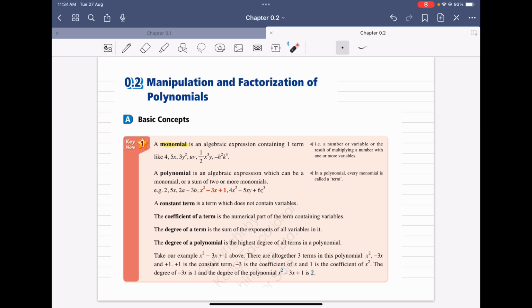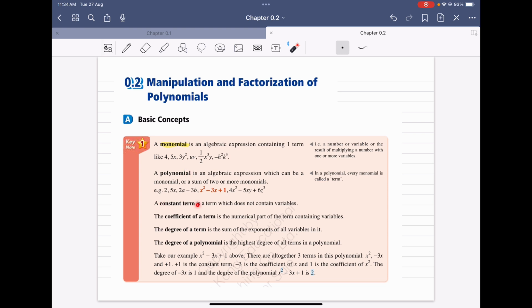So it is just a single term. We call it a monomial. But sometimes we have more than just a monomial. It can be two or more. It's a sum. Of course, it can be a positive and negative sum. So 2a minus 3b, like this, you can think of it as a sum of 2a and negative 3b. So 2a minus 3b is the sum of this monomial and this monomial. Then this is a polynomial. And of course, if you have only one term, we still call it a polynomial. So this is also a polynomial.